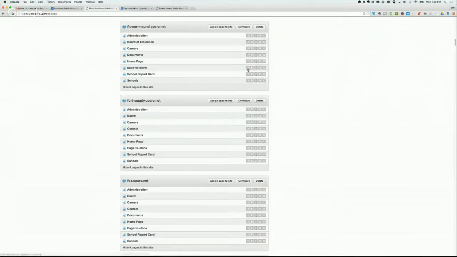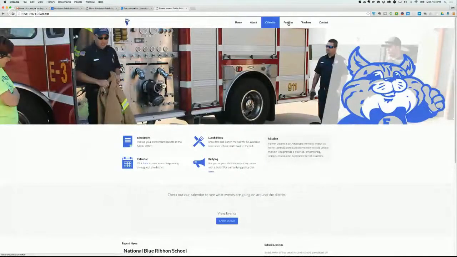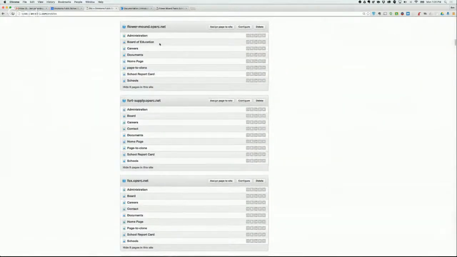So I can choose this page and clone it. It will make a copy of that page, and then I can name it whatever I want and put in information and create new pages. So if you want to create pages, you can create them. And then the only thing it won't do is it won't add it to the menu automatically. You'll just make your pages, and that's just so you can make your pages without people seeing them. So you make your pages, publish them, get them all ready, and then just send me a link.